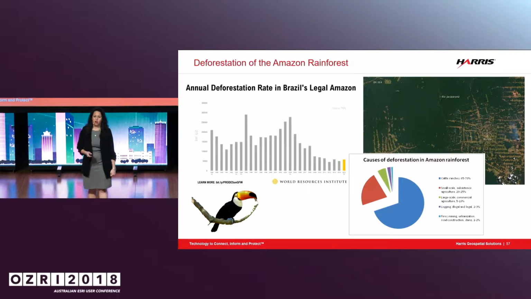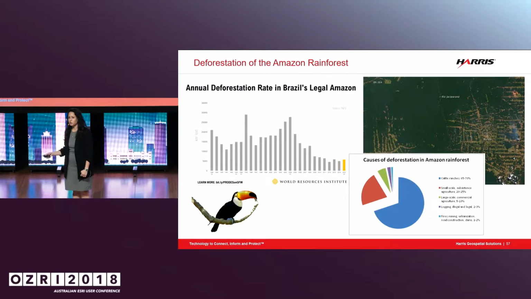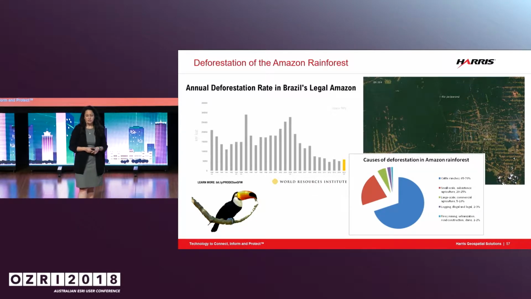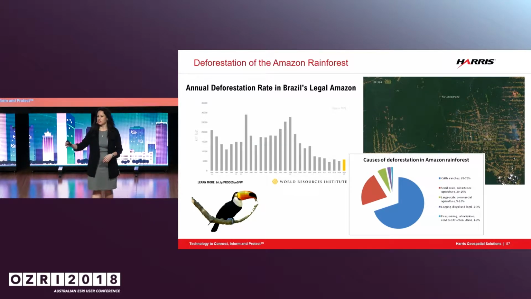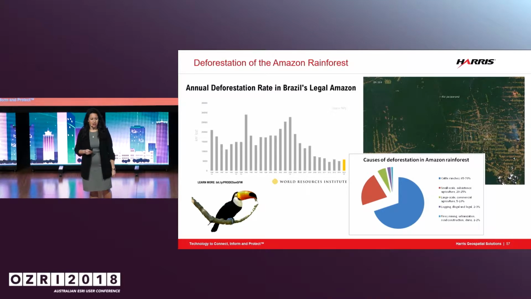Now, one of the things that's been a problem in the rainforest in Brazil is the deforestation. You can see here with this chart, over time, there have been peaks of great deforestation, but still ongoing deforestation happening throughout the entire region. And this is a problem. There are many different causes, from cattle ranching, that's been increasing, and some of this is legal cattle ranching. But as this factor increases over time, we get increased methane and greenhouse gases, and that has a very large negative effect upon the entire region.